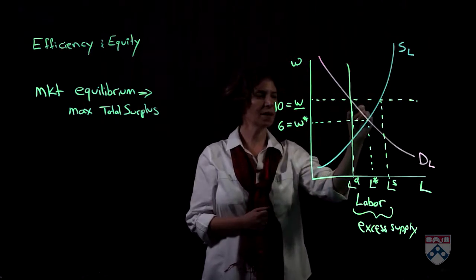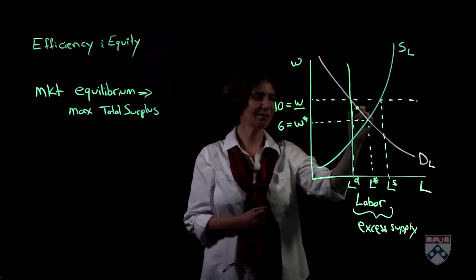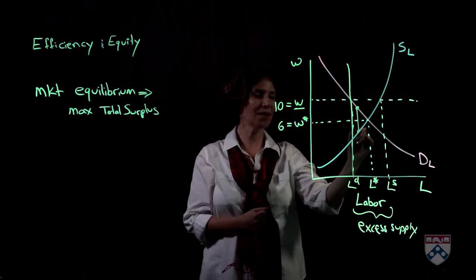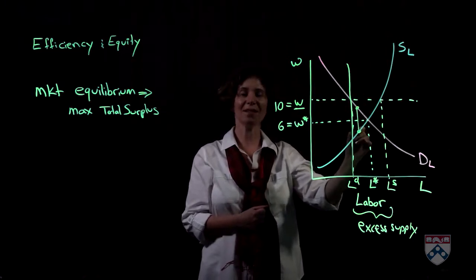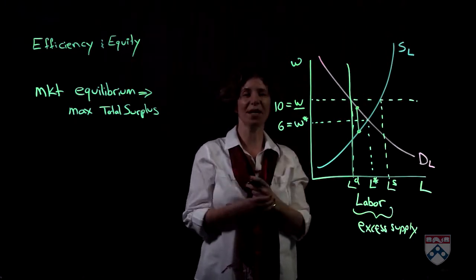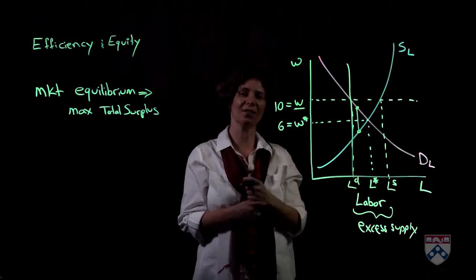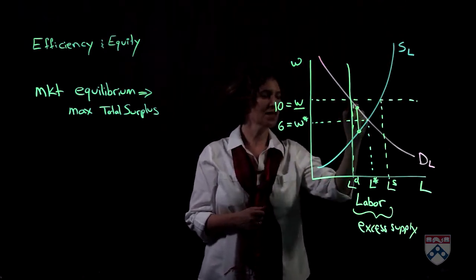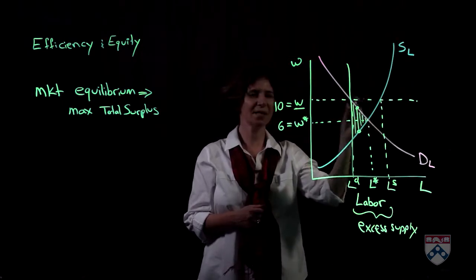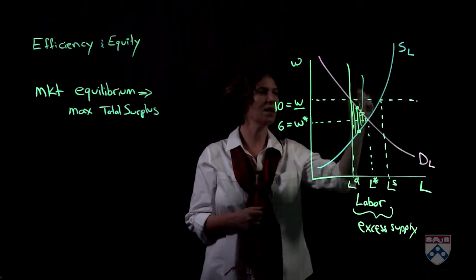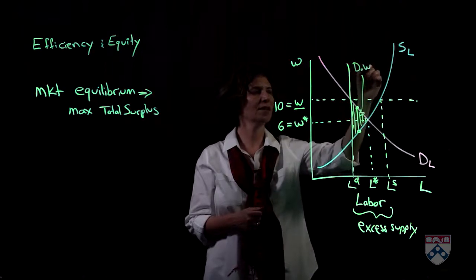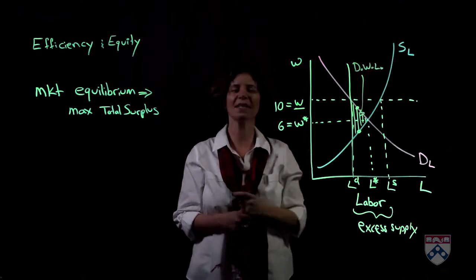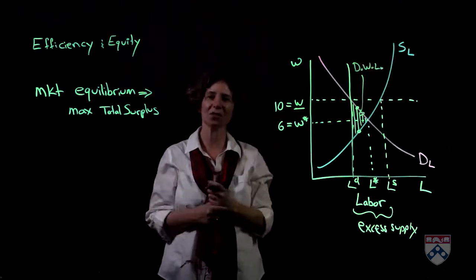Here are people that firms want to hire, and indeed these people would like to work, but the firm is not able to hire them because the wage is left artificially high. So this again is a situation where some of the surplus is cut off and thrown away. Once again, we have deadweight loss, and once again, we are not maximizing total surplus.